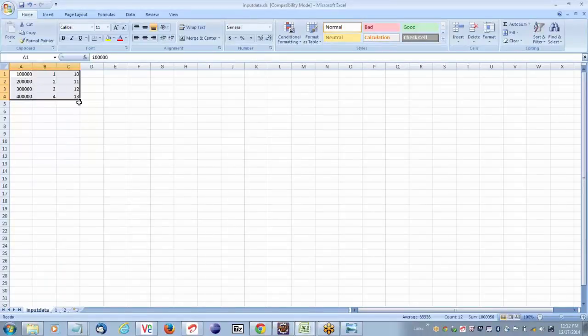So how do you read a particular cell? By using row, comma, column. Suppose, for example, this one: how do you read this cell? Row, comma, column. So first, you read the workbook. Then read the sheet name. Read the number of rows and number of columns which have data. Then read each and every cell and store it in an array. You're getting what I'm saying? First read the workbook, read the sheet, read the number of rows and columns which have data, then store this data by reading each cell into an array. That's the concept. Let me write the logic for this.